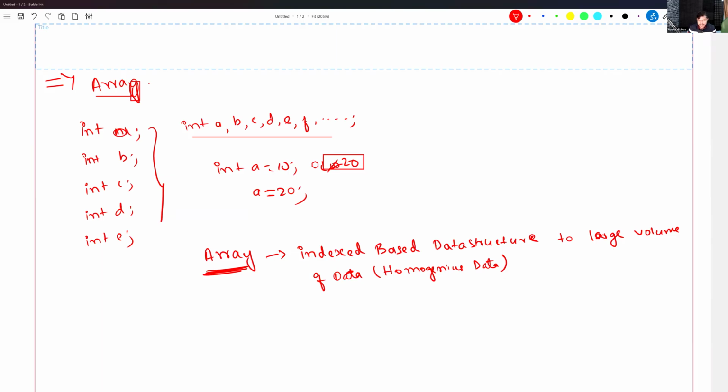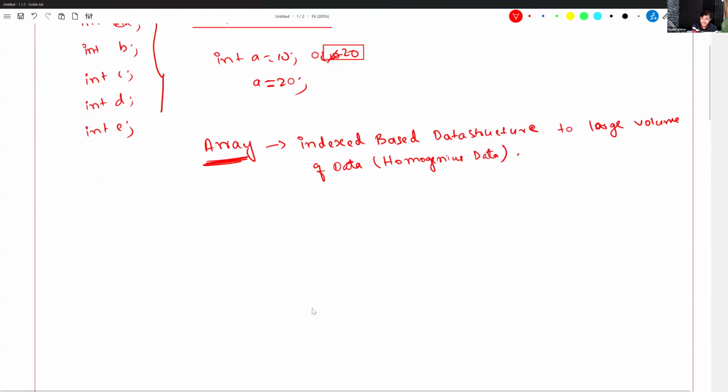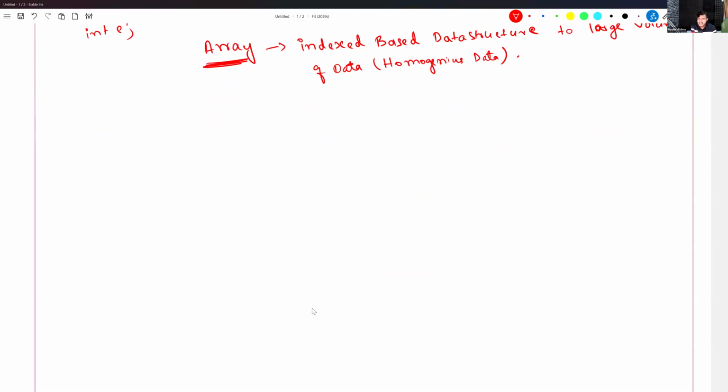Why? I will tell you that. That is one of the disadvantages of arrays in Java. Homogeneous data, not heterogeneous. Homogeneous means same type of data. Whatever definition you want, you can give. Now, there are two ways you can create arrays in Java. The first way, let's discuss in today's class. Whenever you want to store a large volume of similar data, we go with the concept of arrays instead of creating variables. That is the conclusion.